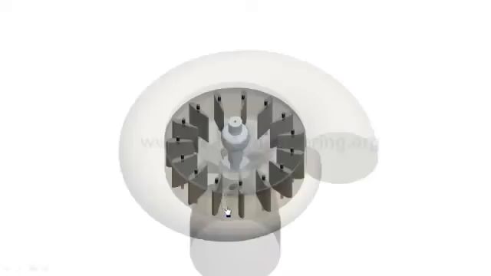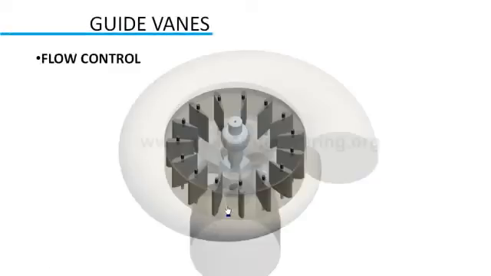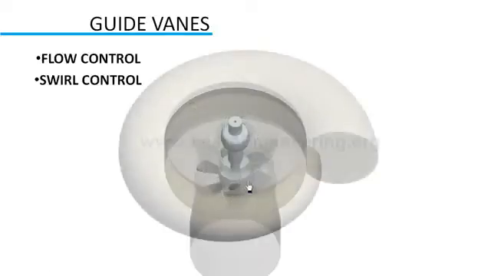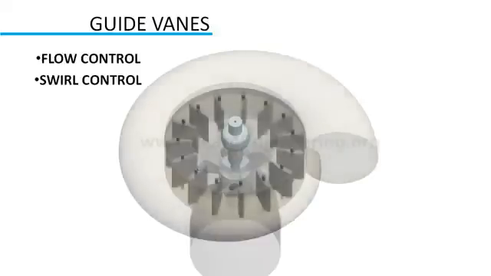Apart from controlling the flow rate, guide vanes have one more function. They help in controlling the swirl of flow. If guide vanes were not present, the flow would be highly swirling in nature, due to its tangential entry. Such a flow would reduce the performance of the turbine drastically, due to its poor angle of attack. So guide vanes control the swirl of flow, for optimum angle of attack.